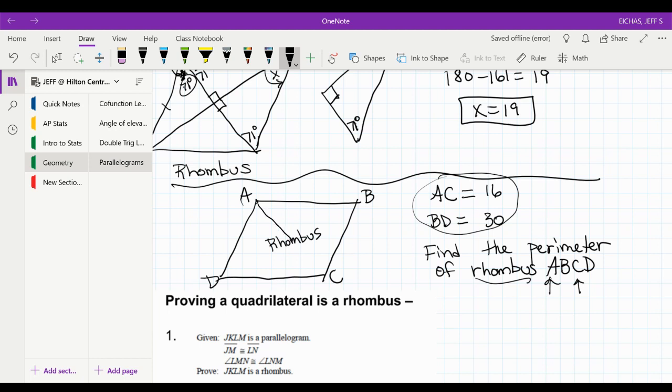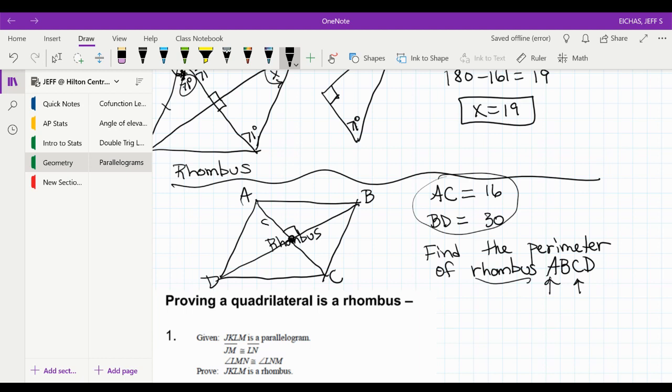Now, what you have to know is these two diagonals bisect each other. Now, my angle does not look like a 90. Drawings are not to scale. They don't have to be. If you draw that and it doesn't look right, nobody's going to care. If you throw the right angle in there, even though it doesn't look like it, you've expressed to the person scoring, you know what you're doing.